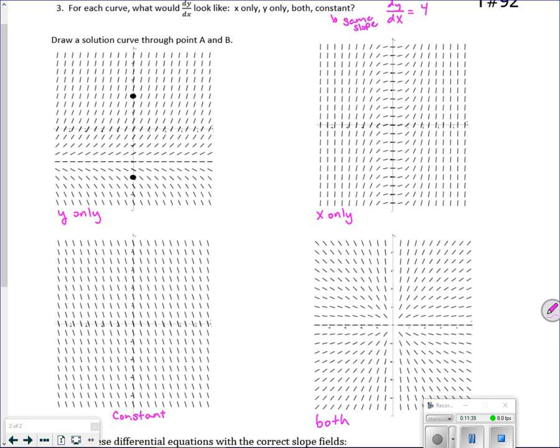Now, another skill you're going to need is being able to pick out an equation. So now that we have this, friends, you're never going to have to come up with these equations on free response. It's going to be multiple choice where you have to pick them out. So I'm going to give you choices for each of these, and I want you to circle which one it would be.